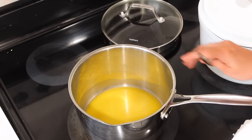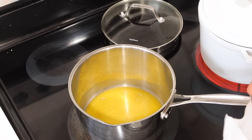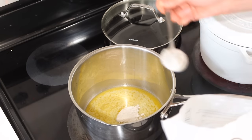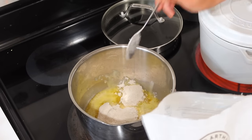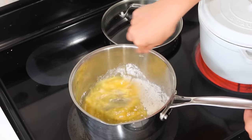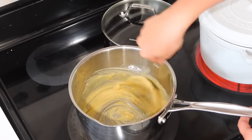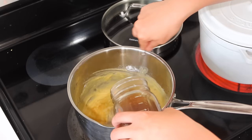Okay, so here I've melted 6 tablespoons of butter. And then over here, I've got water going for the spaghetti noodles. And to the 6 tablespoons of butter for the mushroom soup, I'm gonna be adding 6 tablespoons of flour. And I'm just using a King Arthur gluten-free flour. And I'm gonna be whisking this together to make it like a little bit thicker. That's what we're wanting. So as I whisk this, it's going to get very cakey and thick in the bottom of my saucepan here. And then to this, I'm going to be adding in 1 cup of the mushroom broth.